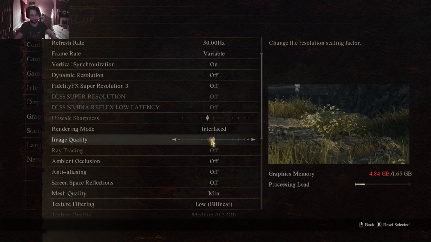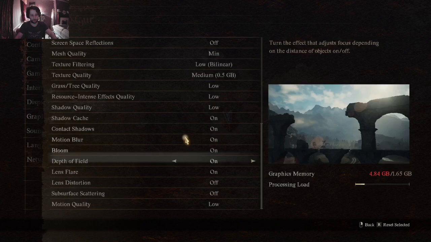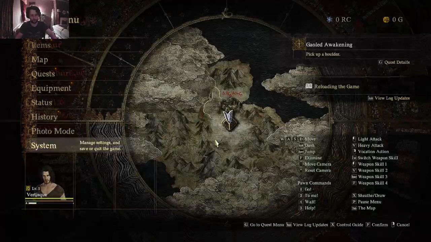Image quality should be there. Medium, low. Okay, image quality should be better.